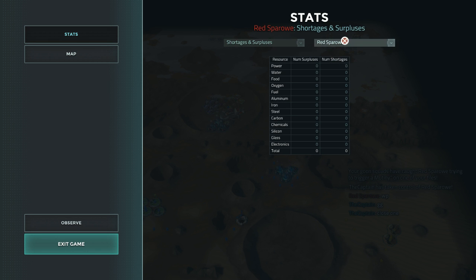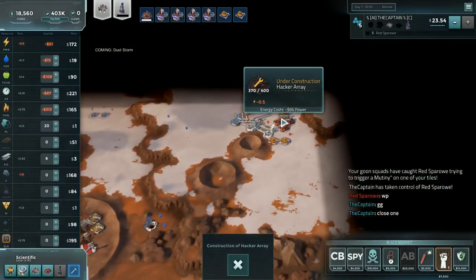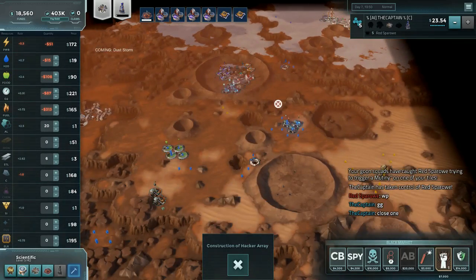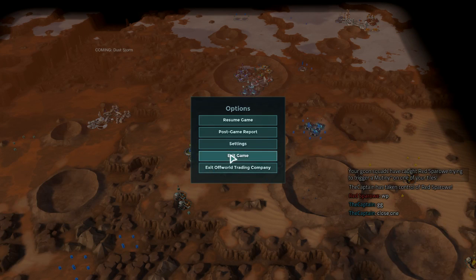Shorts and surpluses. I don't even know if Soren got a short off on his hacker array. He did not. Yeah, he never even got the hacker array finished. The launch cleaned up, and then that was all she wrote. All right, guys. We're going to get on out of here and head on over into game number 2.